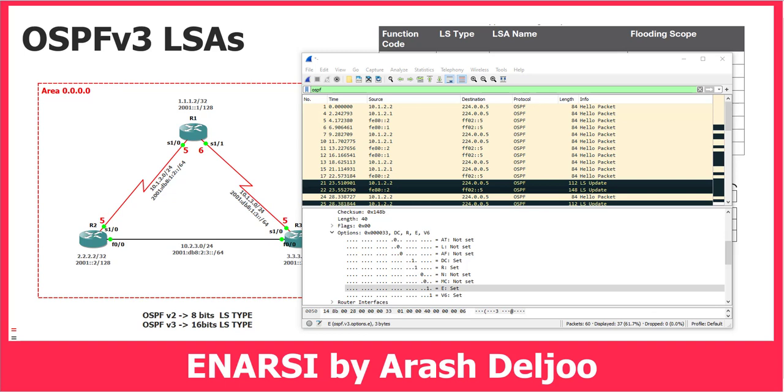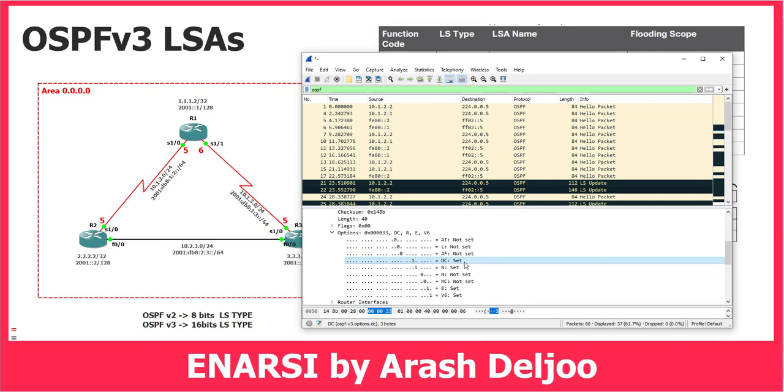Okay, until now we have learned about the V6 bit, E bit, R bit, MC bit, and now let me talk about the DC bit. The DC bit is not so useful for us today, but let me explain it. DC bit, or DC, is the abbreviation of demand circuit.